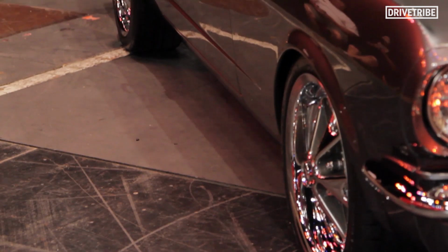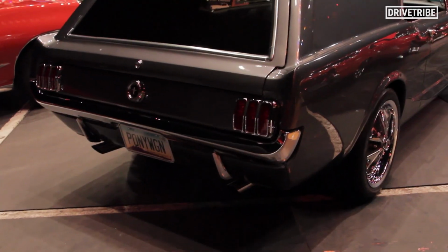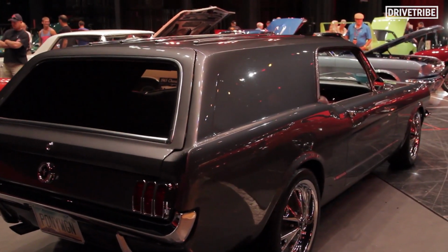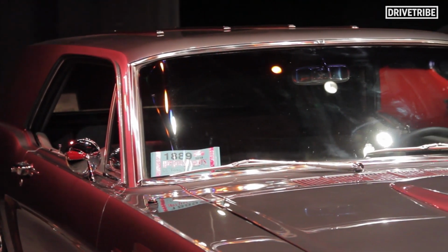And he was actually willing to sell it because he built concept cars for Ford when he worked in Detroit. And that's where he built this thing. He was just starting to overdo it, and he says, I need to get on to another project. Did it look like this? Oh yeah, he redid the dash like 3 times, and this car's been done, I think, since the 70s. He started on it, originally did it for his wife, and it was pink. And he had it in the Detroit World of Wheels, and it won first place. And then he decided to make it a little more saleable, so he painted it gray.